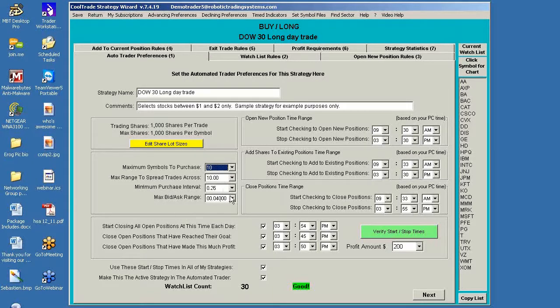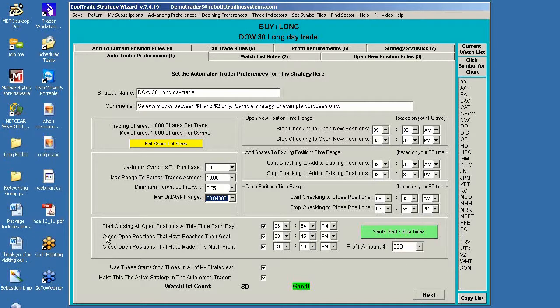For you traders out there that are on the phone call, this is a nice feature. The max range on your bid-ask prices, you can preset those. So you want your bid and your ask price to be close. That way when you're selling your stocks, when you're getting out of a position, you're not eating into all your profit. So that's a nice feature. So you manage that as well.